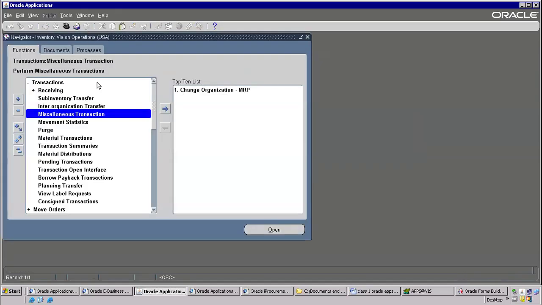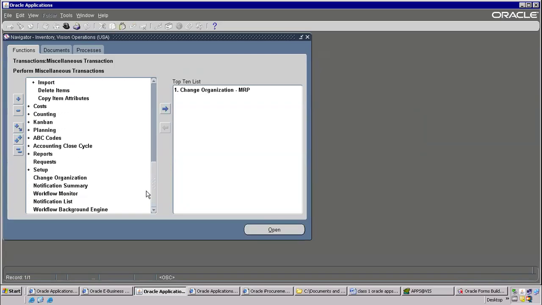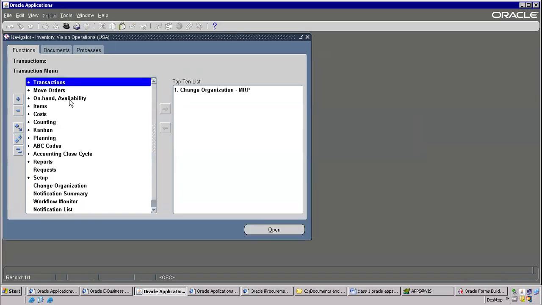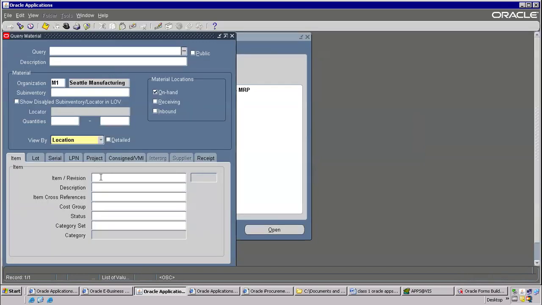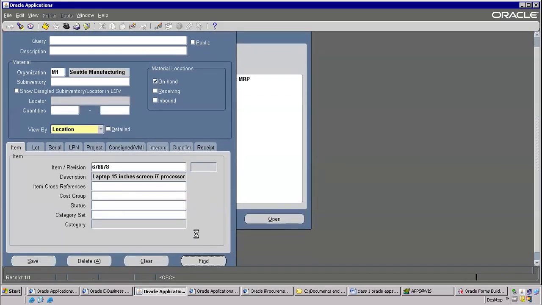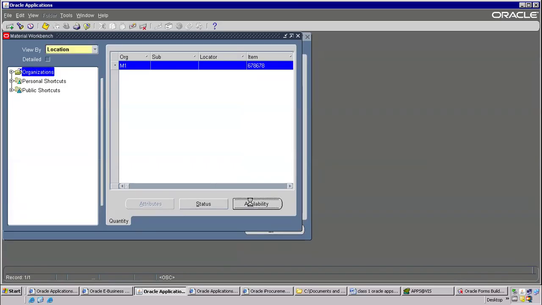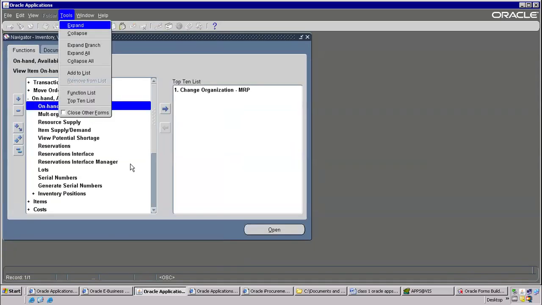You can see it in another navigation. That is on hand availability, on hand quantity, item number. Here, down, find, you can see your availability. I want to add 200 more. Now you tell me how to do that.